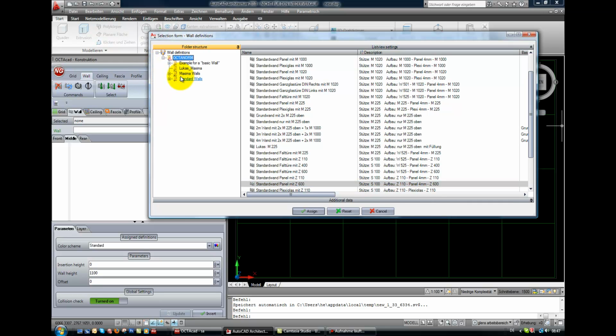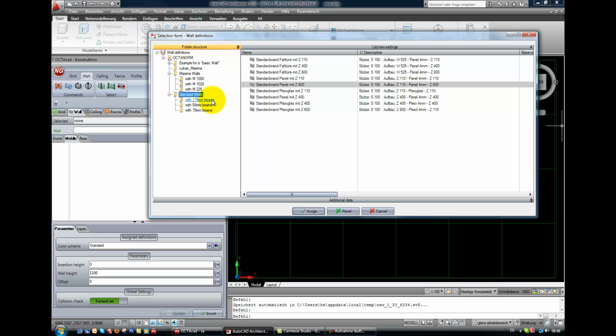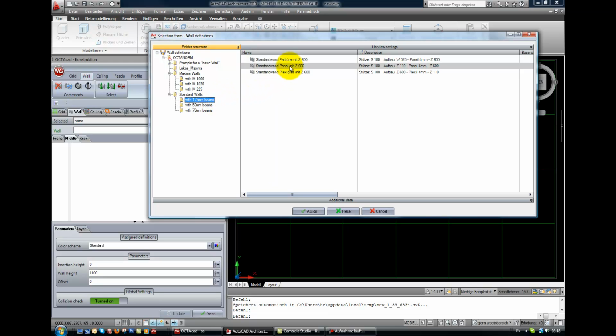For example, you also have the walls of the Maxima series and the walls based on the uprights of the series S100. I will choose the normal standard wall with a 4mm panel in it. This one.